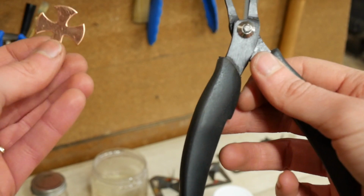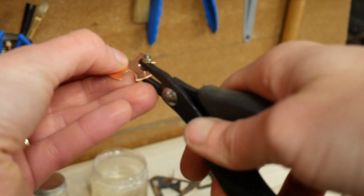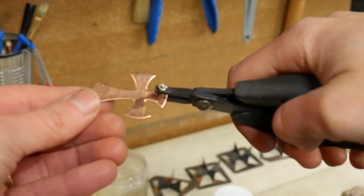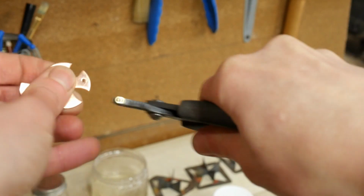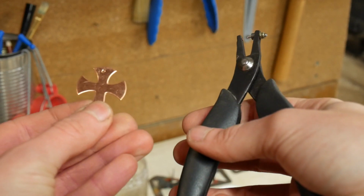So I have just a thin copper blank here, and I just lined it up and I look before I press it through and make sure that it is centered where I want it. And then just with a bit of hand pressure, I can give it a squeeze and it will go right through, and then you just wiggle it off. And then it leaves this light burr on the back that you can sand with some sandpaper.